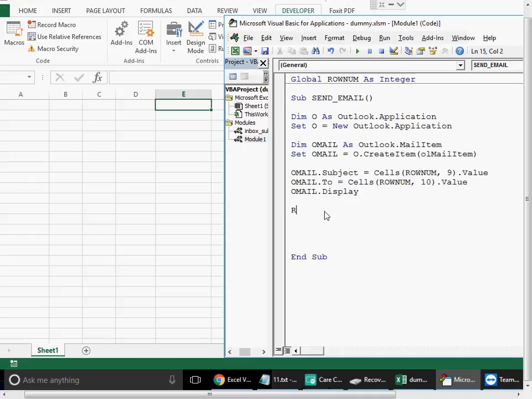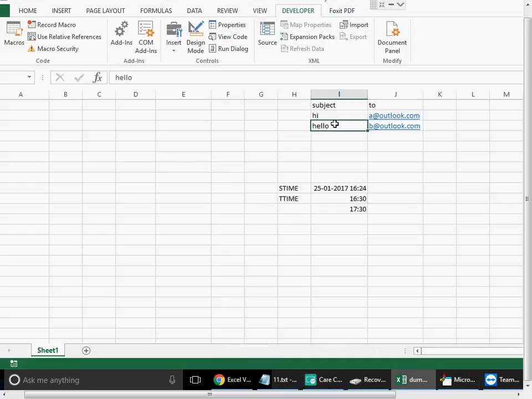The next thing I want to do is, obviously, the moment it goes back to your code, where it will then pick up the next time, which would be exactly after 1 hour, 60 minutes from the time when this email fired. We would like to increment the row number by 1. We would like to have a new row number, so that next time this should be captured, and this should be captured. Okay, right. Now this is fine.